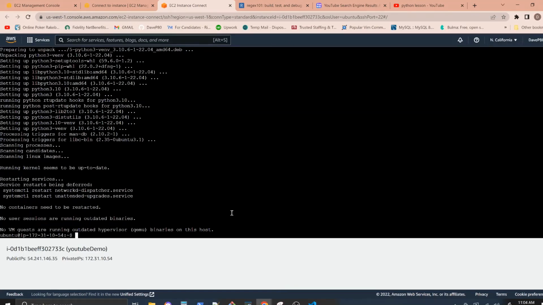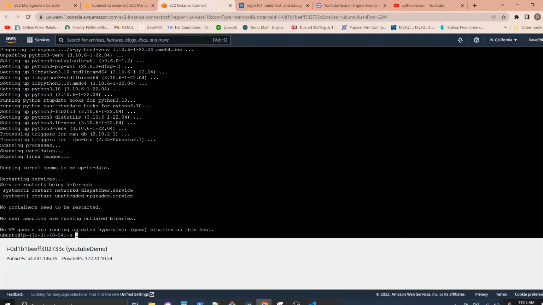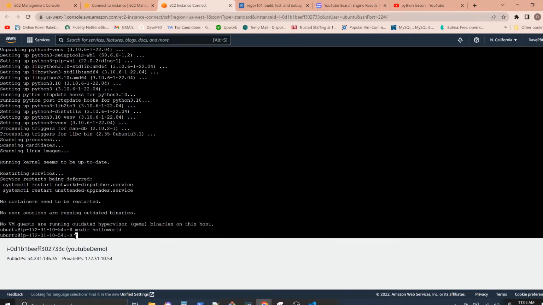Nice. Now from here we're gonna make our stuff. We're gonna make our project inside of our server instance here. So we're gonna mkdir and just call it hello world. Trust me, this is gonna make it a little bit easier, because I don't know about you, but I get confused when I start deviating from the templates already laid out. We're gonna cd into there. Hello world.